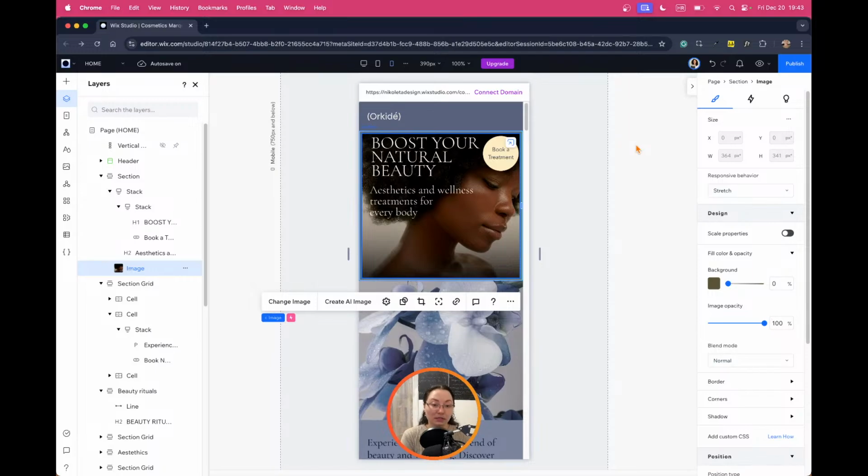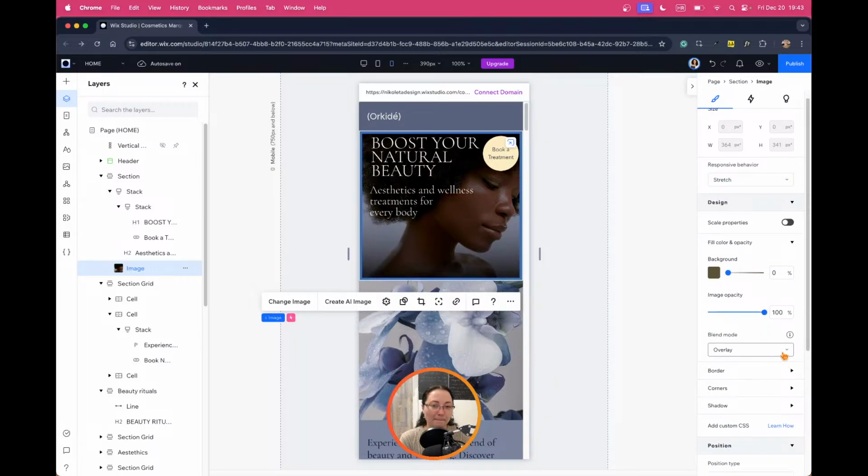Yeah, we can do that too. We can apply, I think, there's a blend mode here on the actual image. We can do overlay, but I don't think I want that. The overlay, I don't know where it gets the color even, or how this works.